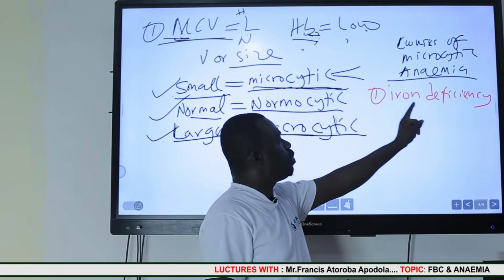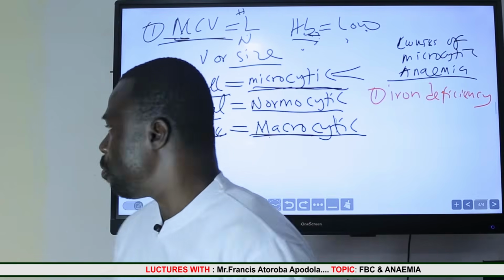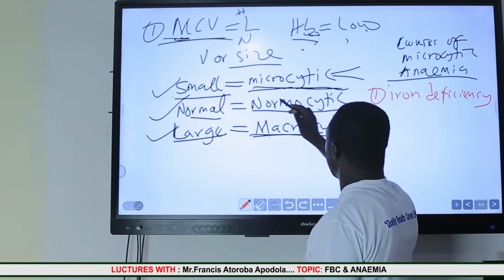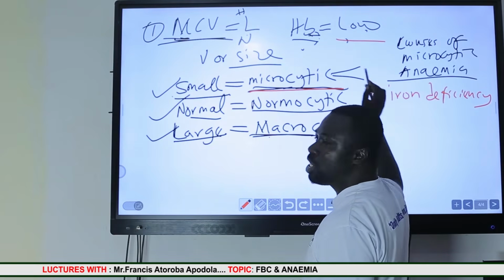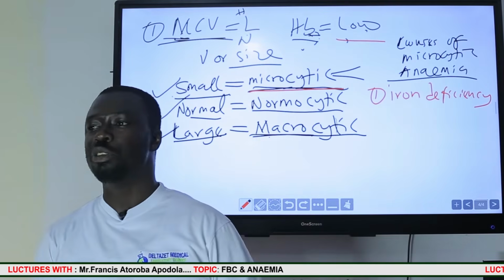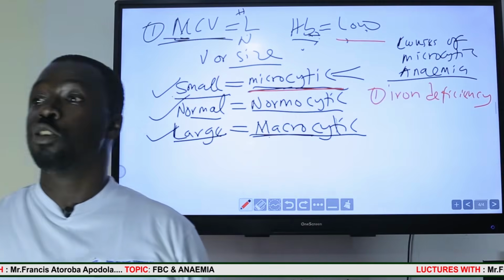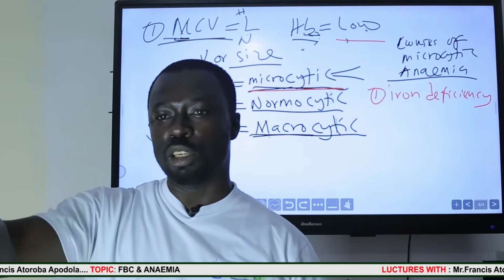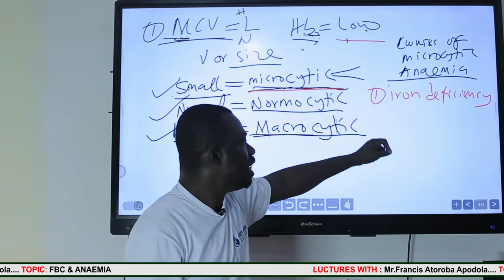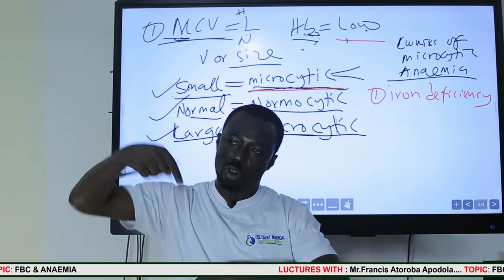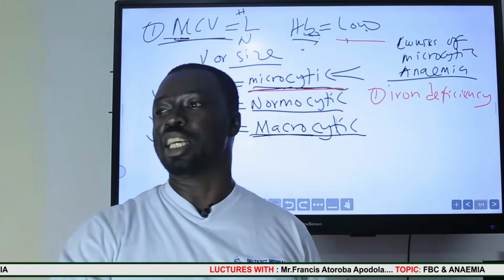Now, iron deficiency is the commonest what? Cause. Once we know that iron deficiency is the commonest cause, it is not enough for you to say that, oh, when I checked, the patient's MCV was what? Low, the HB was low, so microcytic anemia. So I think that is iron deficiency. The patient can start taking what? Iron supplement. You might be wrong. You have to find out the cause of the iron deficiency you are talking about, which is the cause of microcytic anemia. Even that iron deficiency also has causes. So what are the possible causes of what? Iron deficiency what?